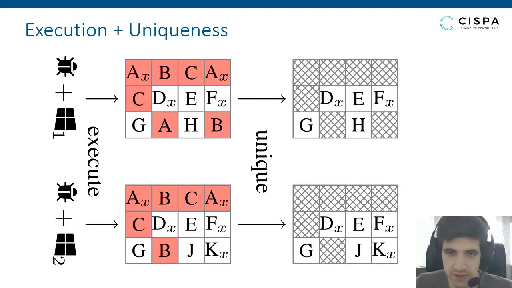So what you can see here is, for example, that the executable A page is filtered out. The B page is filtered out on the top because those are all not unique in the memory dump. A appears multiple times, once executable, once not, and that's why it's filtered out.